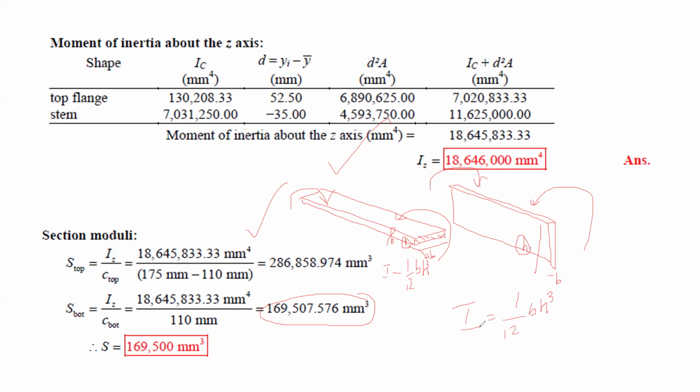So the lower value means it is more flexible. Here you are using the same value of I, but because you are considering the outermost fibers, the values will change. The lower value has a controlling influence, because you control through the weaker side. You don't design with respect to the stronger side. You always keep the weaker point in mind in the design when you are doing the calculations. Make sense? Yes, thank you, Professor.